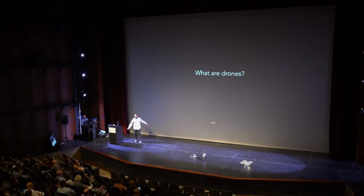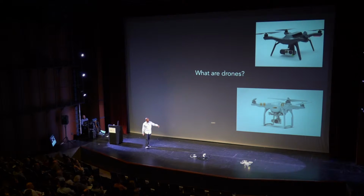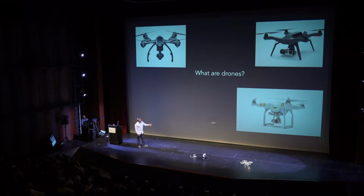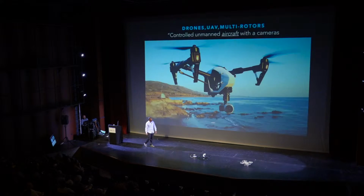So as everybody knows, what are drones? Drones are multi-rotor cameras with 4K capability. So this is Phantoms. These are 3DRs. These are Horizon. There are various different kinds of drones out there. The ones that you buy on Amazon for $34, $35, those aren't drones. Those are kids' toys. Sorry for the pixelation on 4K. This was looking good on my laptop, but we have single rotors as well.